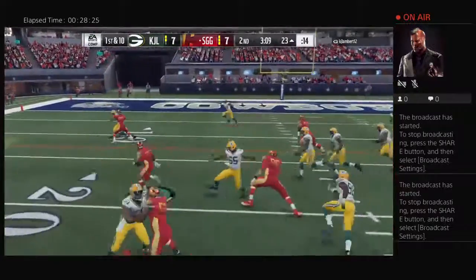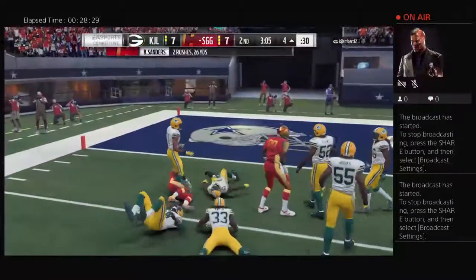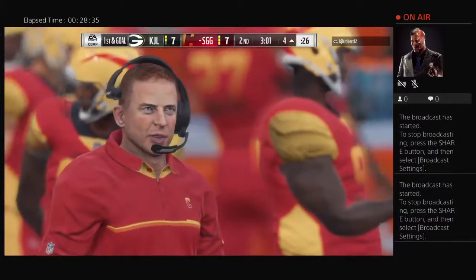They run the counter now on first down. He's to the 10. And all the way down inside the 5 to the 4. Another big gainer that time. This one goes for 19 yards.